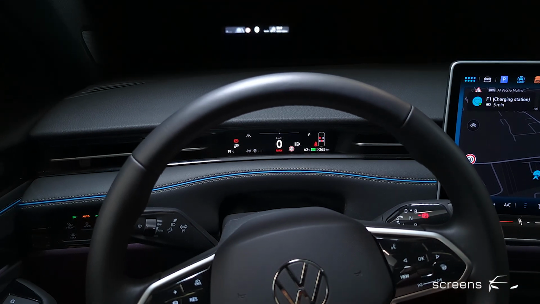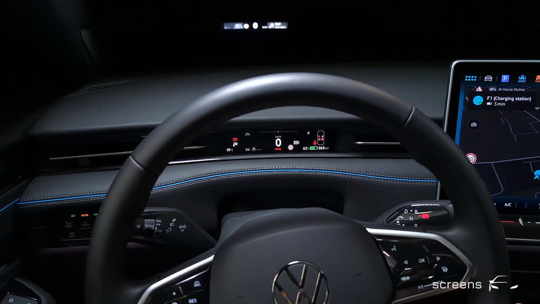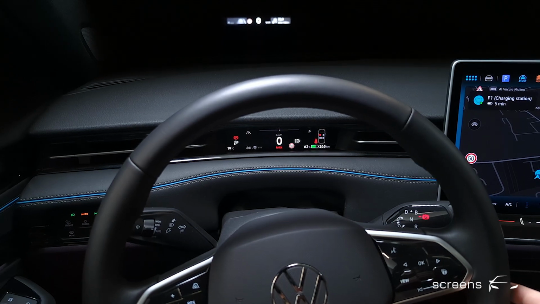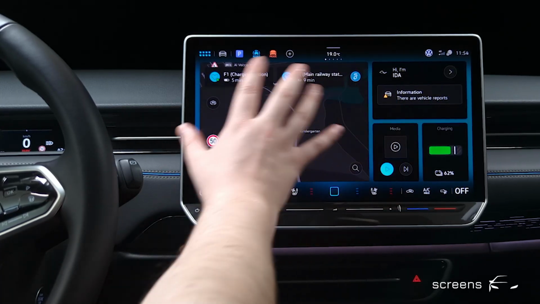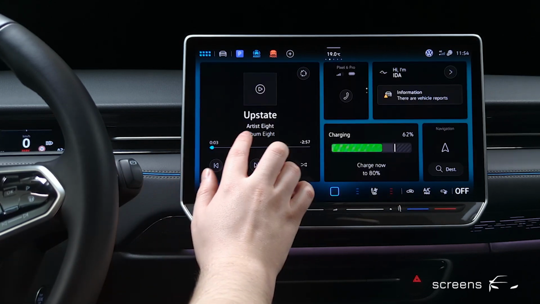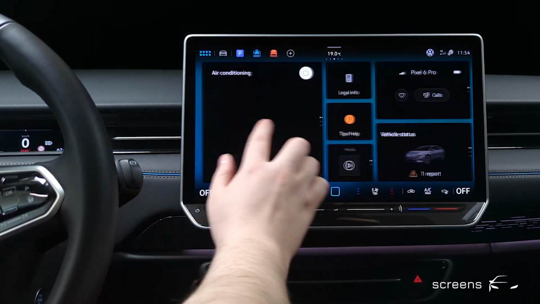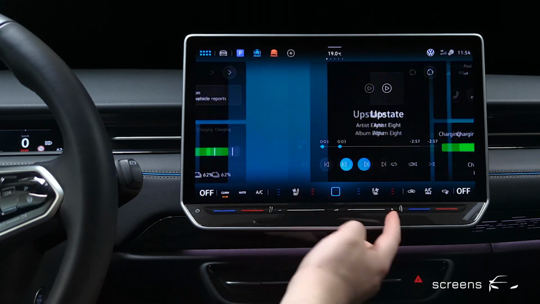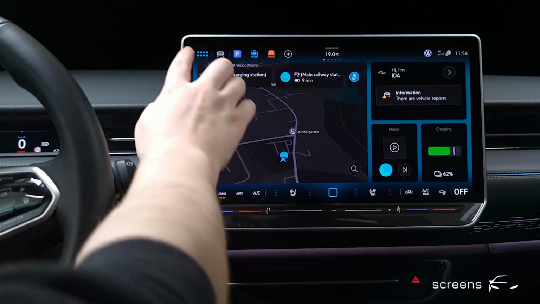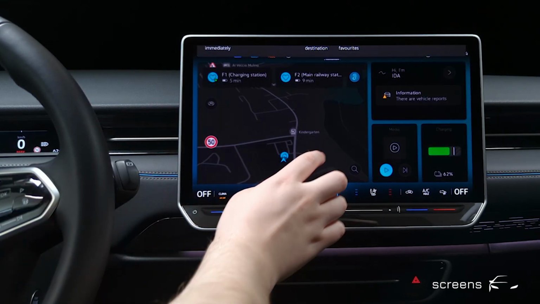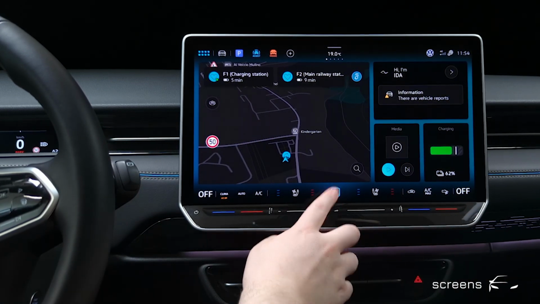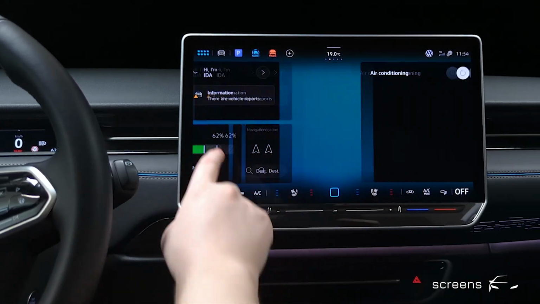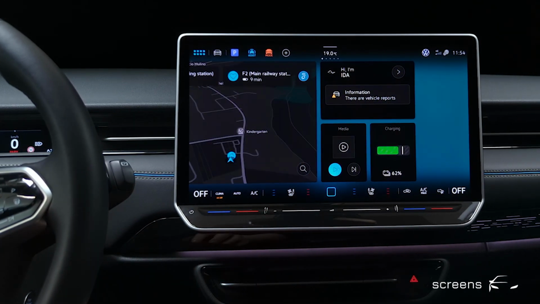Our next stop is the head unit, consisting of several pages, as well as an upper bar and a drop-down menu, an additional lower bar, and a home button in the center. In the upper left corner, we can open the menu overview, a shortcut bar where we can adjust our app favorites.